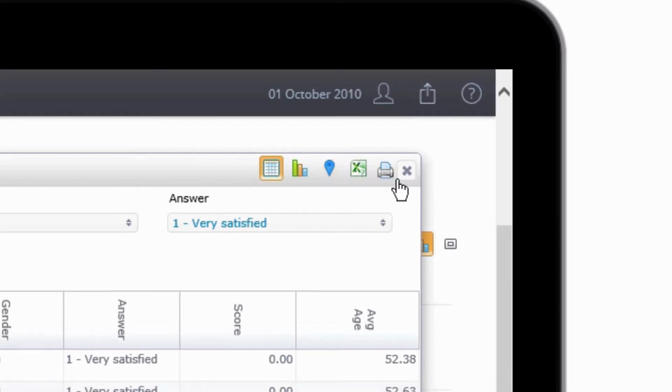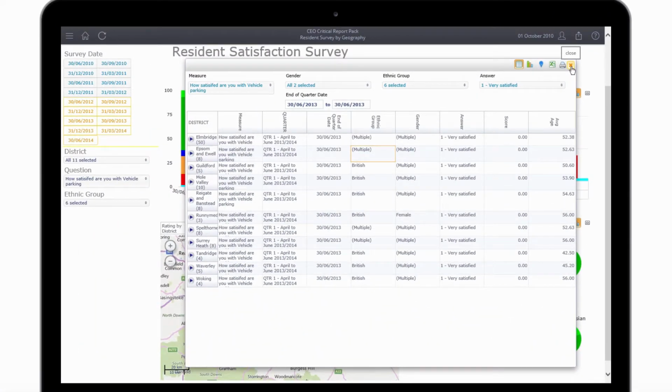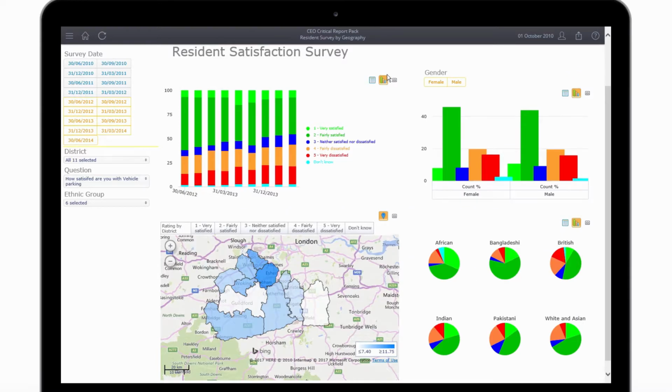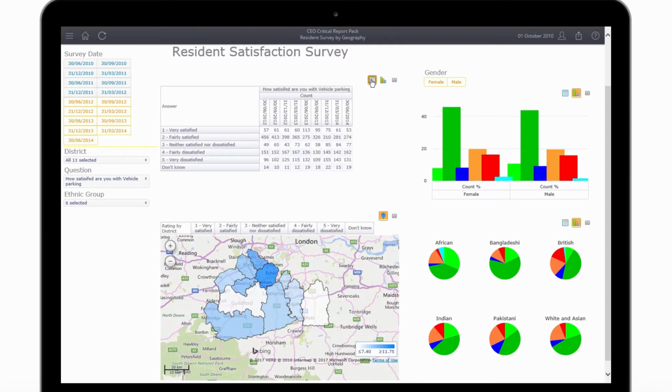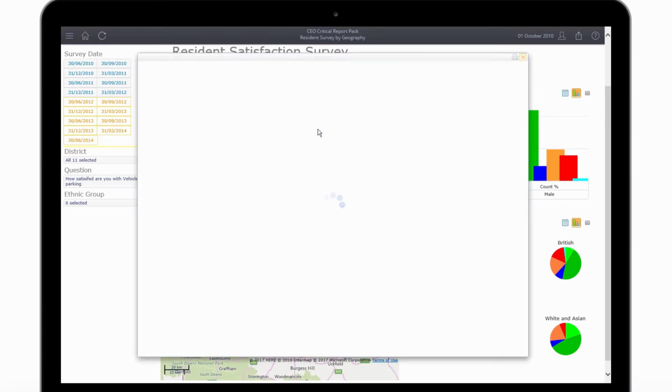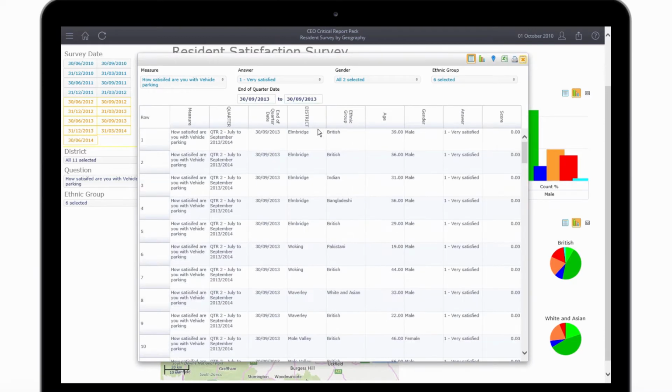Incredibly powerful. You've seen me there just accessing the live transaction data from the chart itself, but we can just as well do it from the table. So if I remove the chart or graph, just bring on the table, I've got the underlying data there, and if I simply double click on one of the cells, I have access to exactly the same capability.